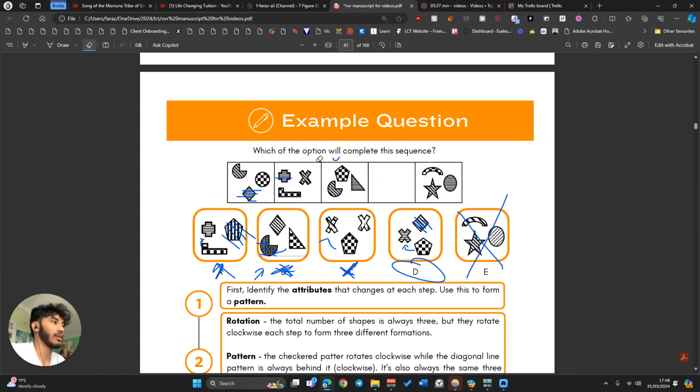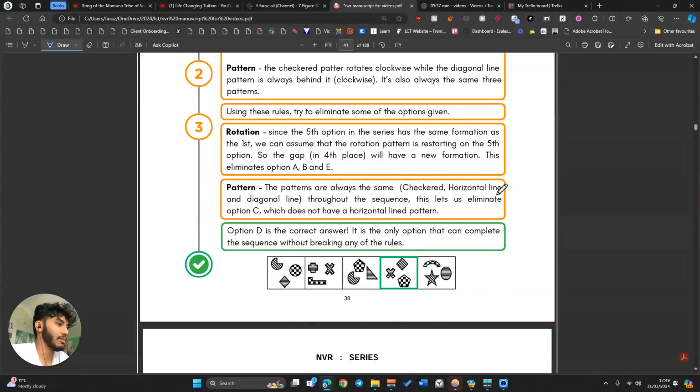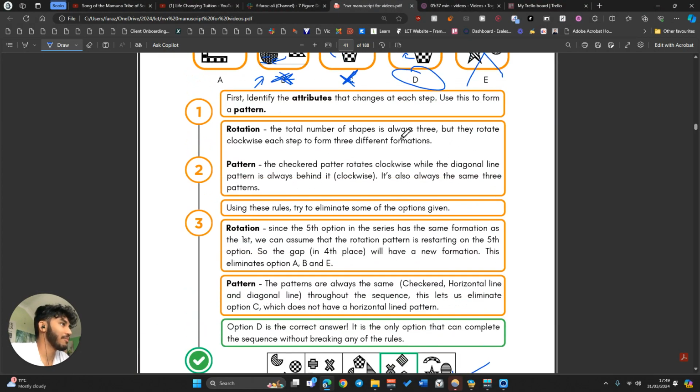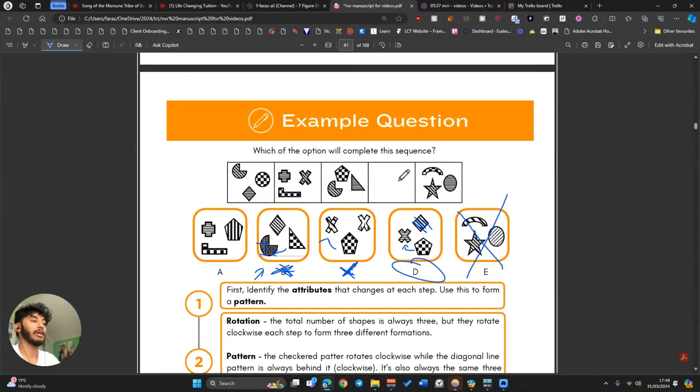Usually for a question like this there's loads of different things that could come up. So it could be the number of shapes, for example. It could be the number of sides on here. That could be the sequence, or it could be symmetry, stuff like that. So if you start on the wrong one and you can't find anything, you have to just move on. Let me see what we got. Yeah, we got the same answer. Sometimes it does depend on luck, on if you choose the right feature first time, like we did here.